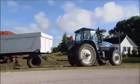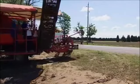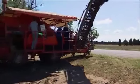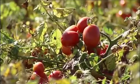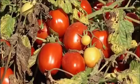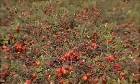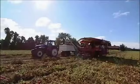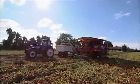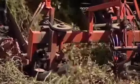There's a lot of tomatoes to pick. That's for sure. This is our busiest time of year. Those fields are loaded with tomatoes. These tomatoes have been growing all summer, and now they are perfect. But they are all ripe at the same time. It's a good thing we have Harvester, or we couldn't pick them fast enough. We'll be working night and day until we get all of the tomatoes harvested. I'm filling up the trailers in no time.